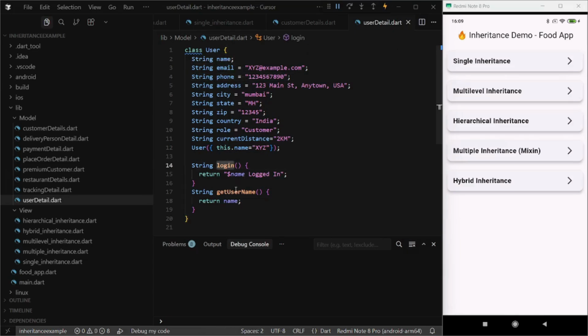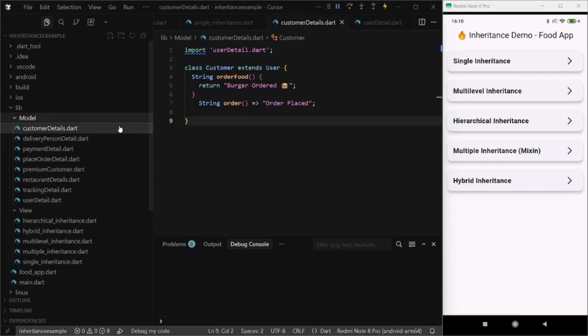Also login and get username functionality. Instead of repeating this data in every class, I have created a customer class that inherits from user. Here, the customer class extends the user class, which means it automatically gets all the properties and methods from the user class like name and login.